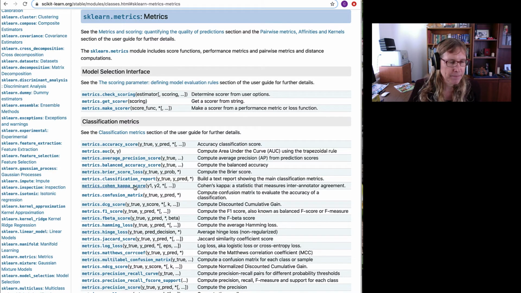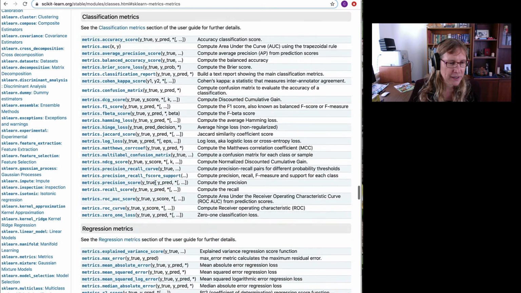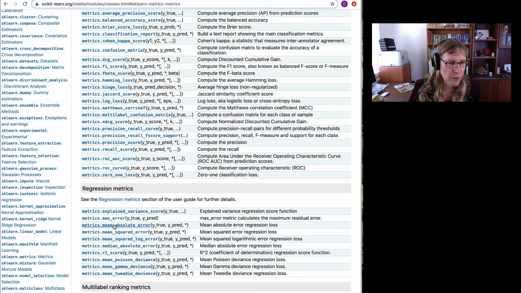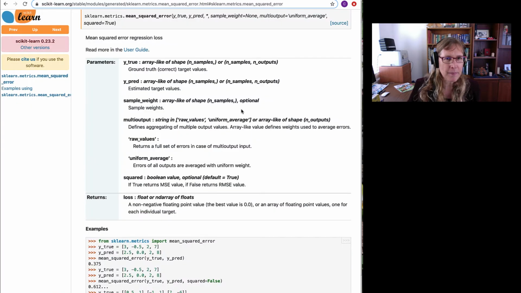Down here, we'll find mean absolute error, mean squared error, and actually mean squared error here also does root mean squared error, depending how you set this last parameter, squared equals true. If you set squared equals false, you get the root mean squared error value.